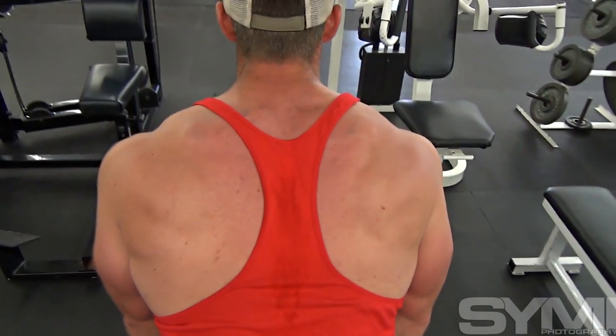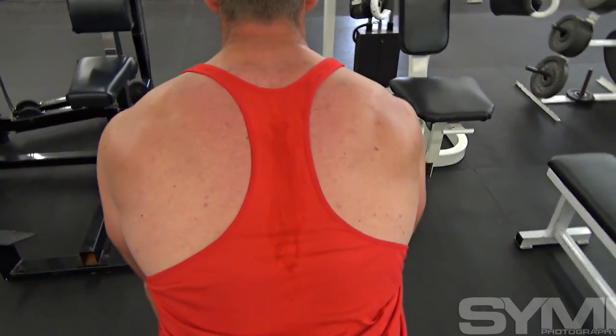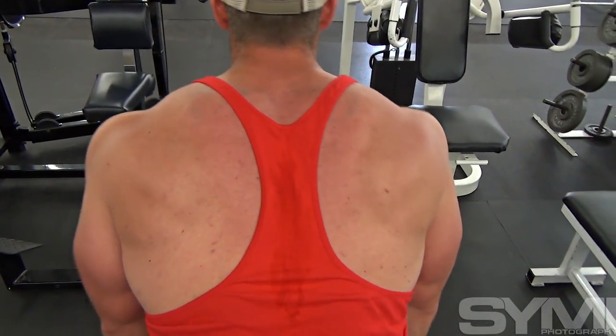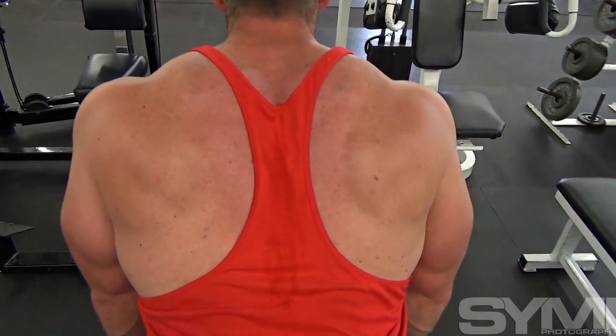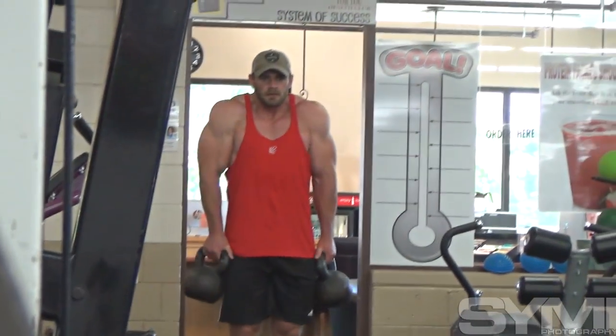So again, I'd lay down on an incline bench and pull my shoulder blades together, just doing a real tight contraction to really fatigue that muscle. And then I'll finish it up by doing what I'll call just normal shrugs. So it fatigues them and it really works the muscle well. Once I did three sets of those, then I moved into what I call our trap laps.